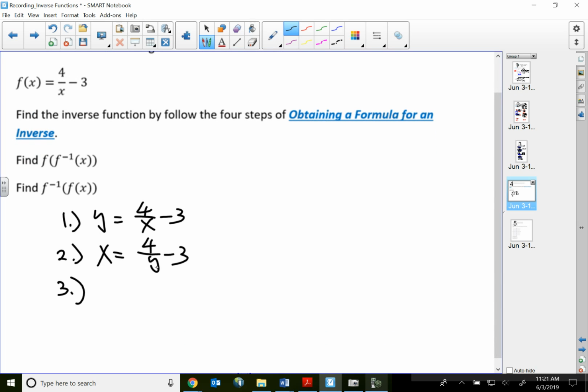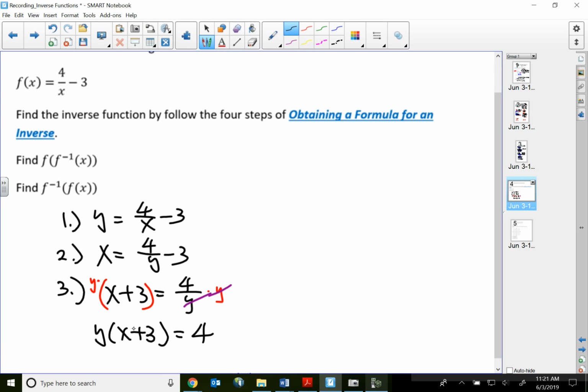So I'm gonna use another cross product. Can't really use cross product because right now I got 3 terms. So tell you what, let's move the negative 3 over first. So that becomes x plus 3 equal to 4 over y. Since my variable y is in the denominator, to bring it upward, I will need to multiply every term by y. But instead of times every term by y, I'm going to write it as these 2 terms together viewed as one factor times the y. All right, the y cancels out. So that becomes y times x plus 3 equal to 4.